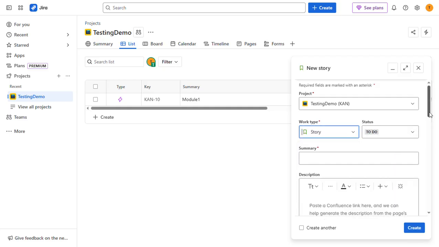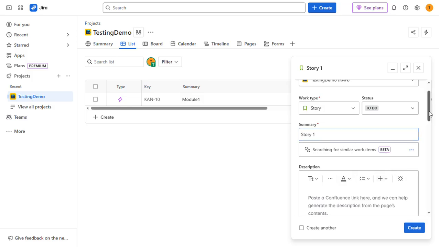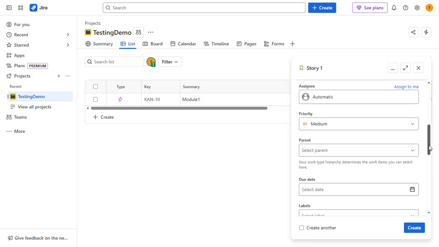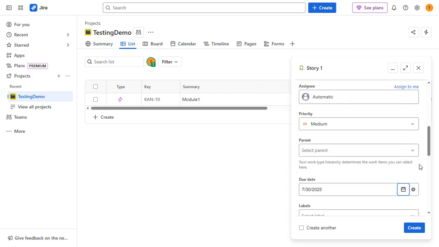Okay, now you can mention story 1. Okay, so now come down, in a similar way you can give the due date here. Suppose I'm giving around 30th of this month.